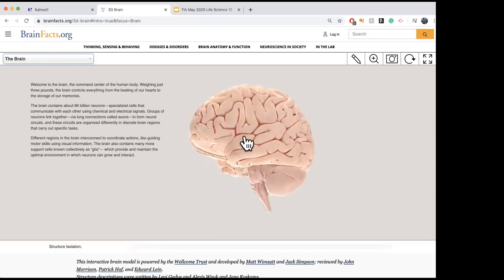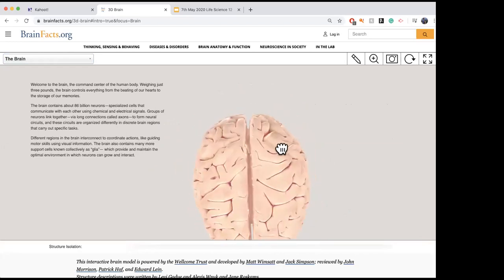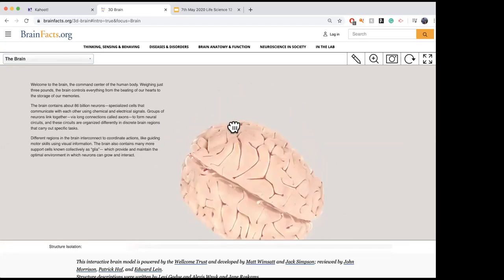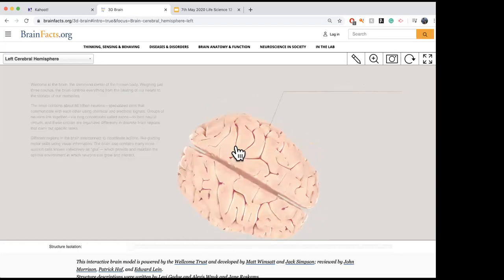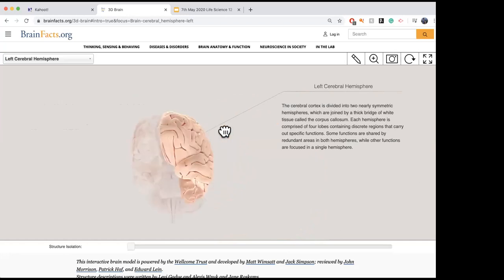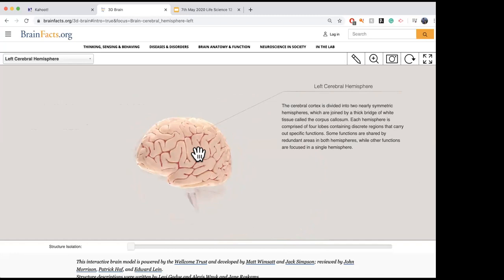Now, this is the left cerebral hemisphere. As you can see, there are two hemispheres. Hemi means half, sphere is circle. Now, even though the brain isn't circular, we have two parts, a right cerebral hemisphere or a right part of the brain and a left part of the brain. If you go into the site and you click on each part of the brain, it gives you a description of the brain, and you can even zoom in a little bit more. So we are just going to look at the cerebral hemisphere, the cerebral side of the body, the cerebrum.